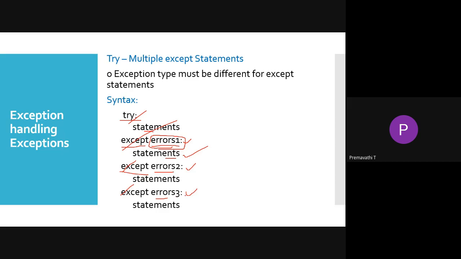It acts like if else statements, checking one by one according to the name of the error.